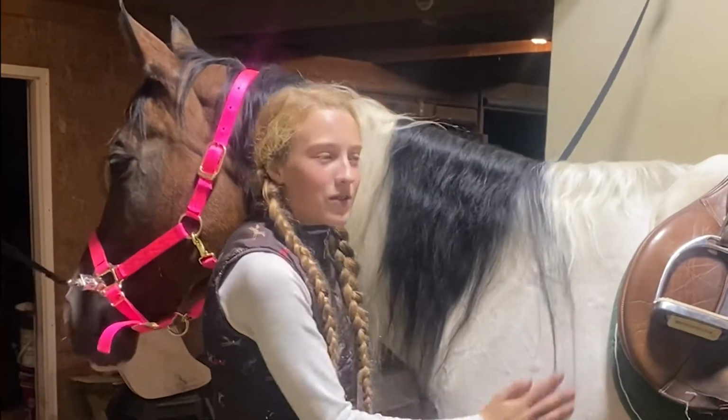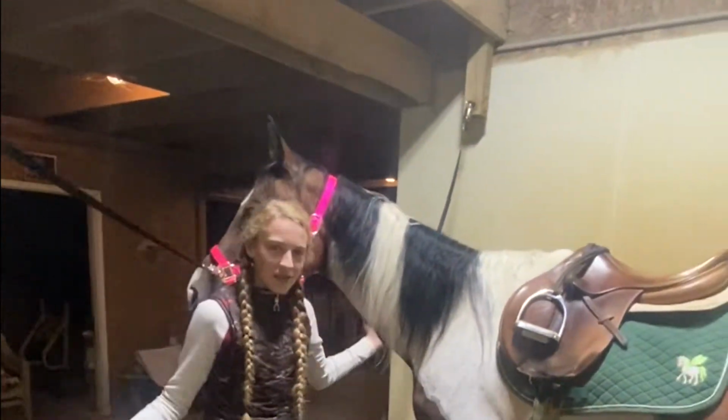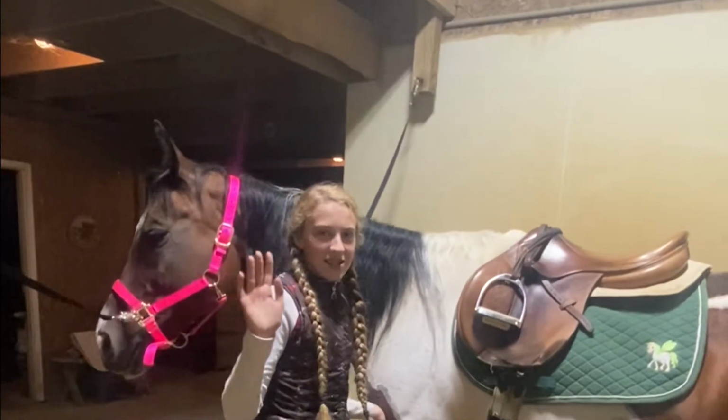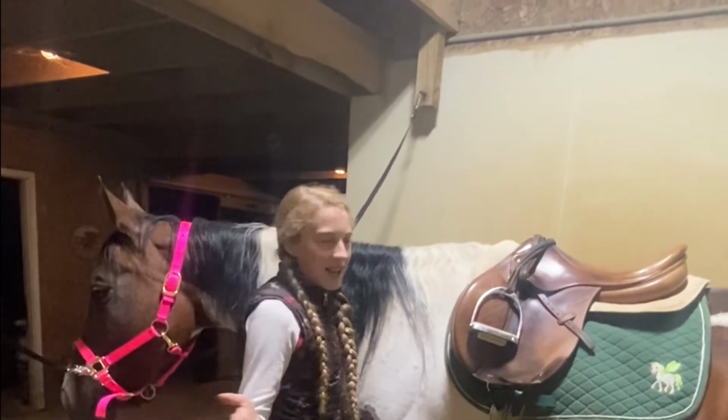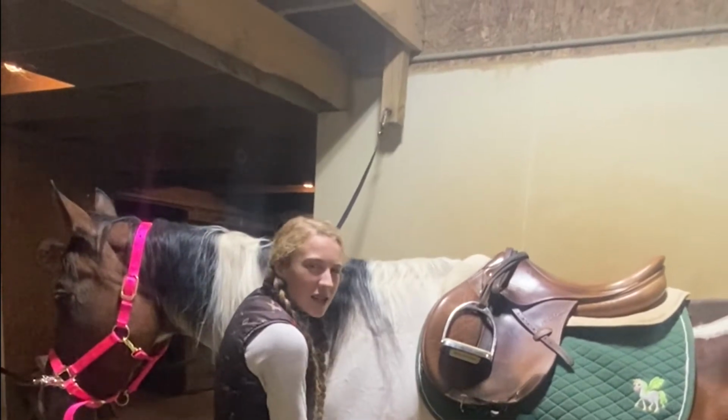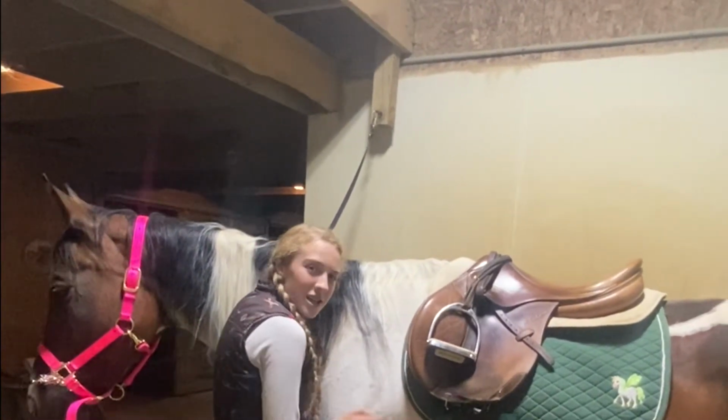So she was still good for a ride. I let her do a little bit of go down, run back, because we're heading towards the gate, and she loved it. She's an ex-racing horse, so that's why. And she was just a really good girl. We had some problem with the corner, but she eventually got over it, and she started to build back that muscle. And I'm so very proud of her.